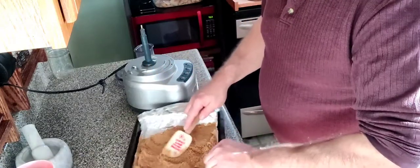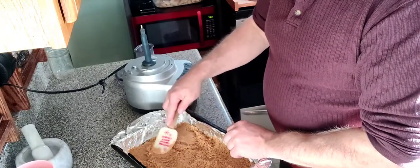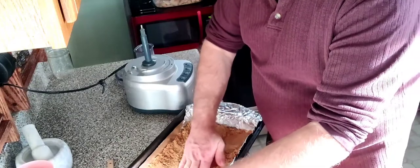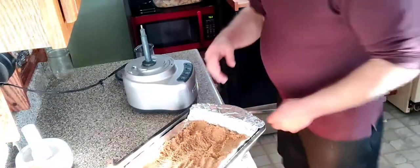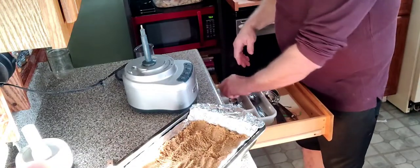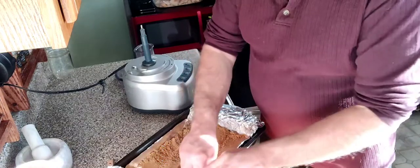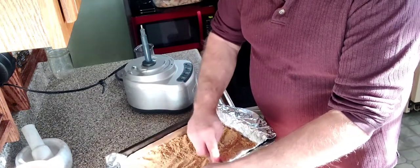But you'll want to spread this out really good. Make sure it's even. After you get it initially spread out, you can do this one of 2 ways. You can either pack it down with your hand, like I'm doing here, or, make sure your hands are clean. I don't know why they wouldn't be, but I feel the need to tell you that anyhow.